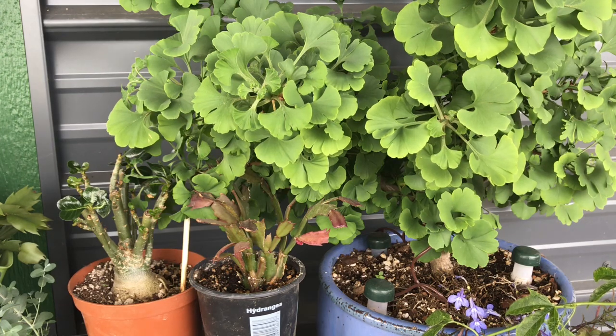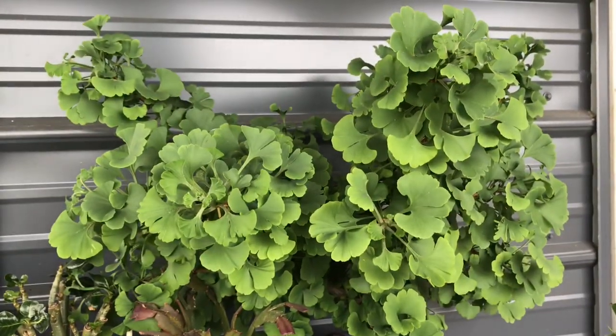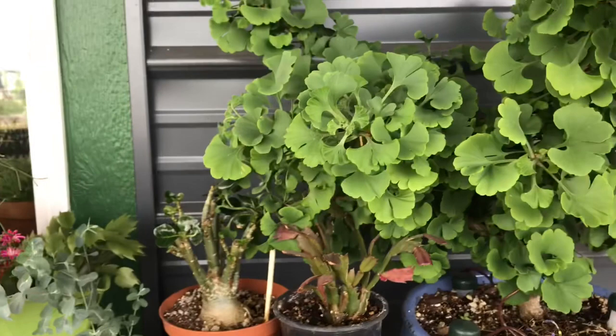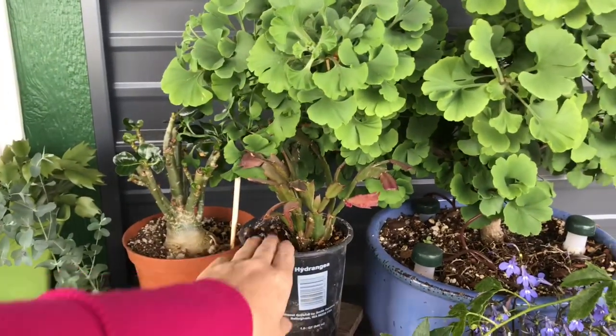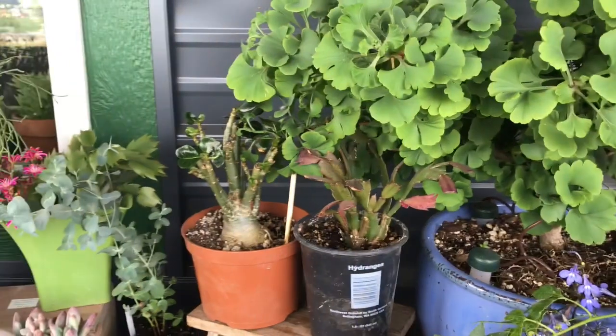We're in the middle of doing a ton of dirt work out in our lawn, and so some plants are in a lot of limbo right now, and we're having to dig up established plants out of one bed and pot them up while we redo stuff to put them in another bed. Anyway, so there's some extra stragglers around here for a while. This is my lovely little Ginkgo tree. Lovely, lovely. A sad little Thanksgiving cactus that had too much light, as you can see, and is recovering.